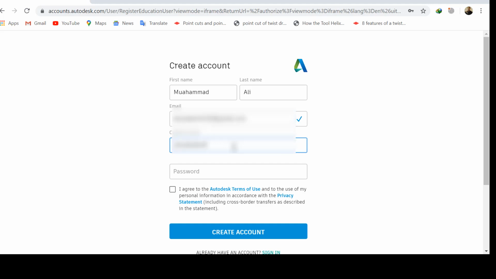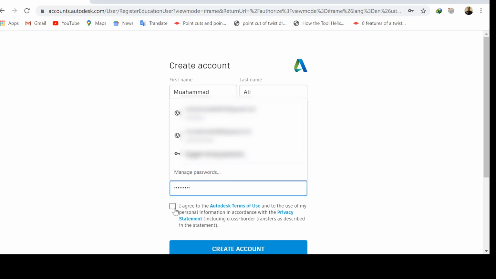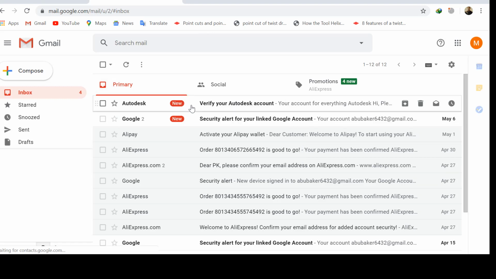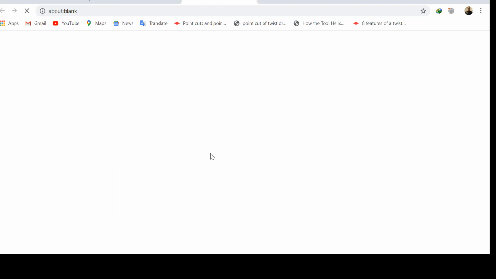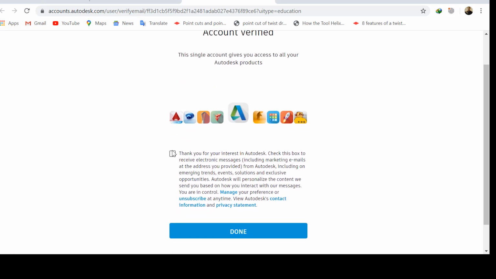When you have done all the things, click on create account. You have to verify your account by going to Gmail and verify your email. Now a new screen will open. You have to click on done.